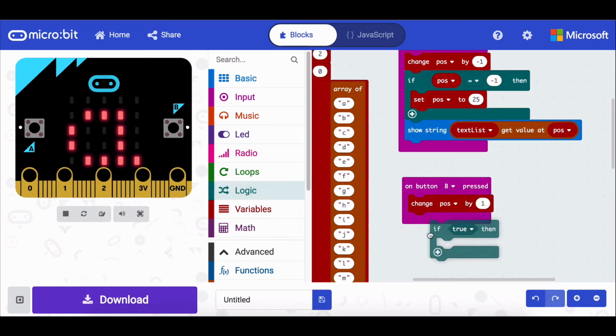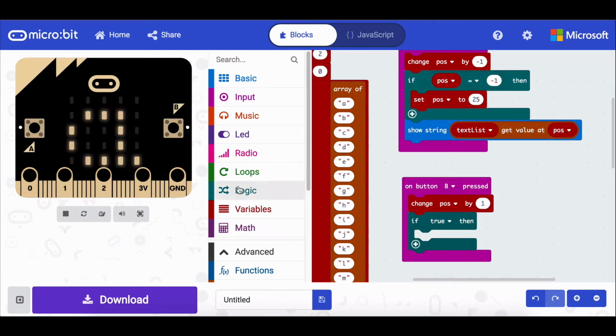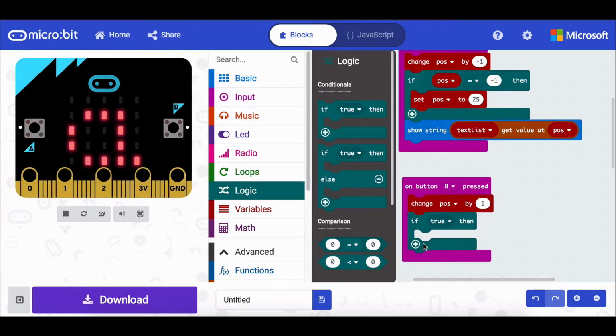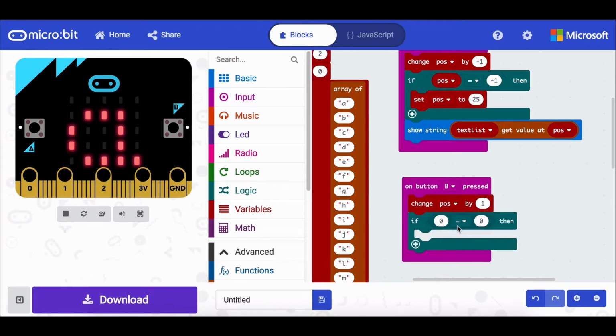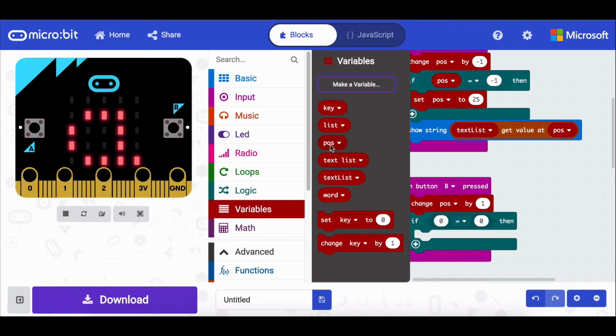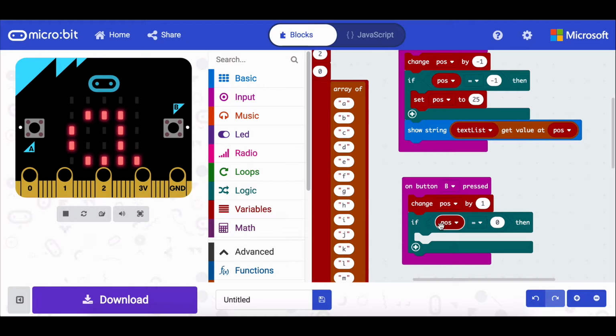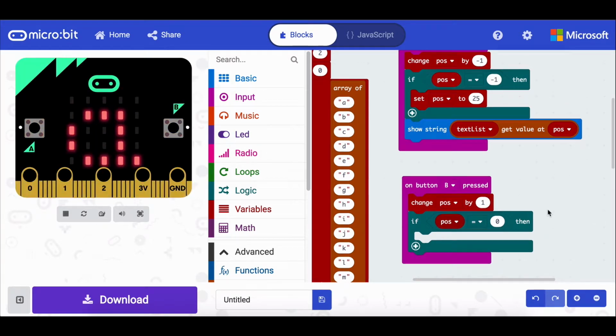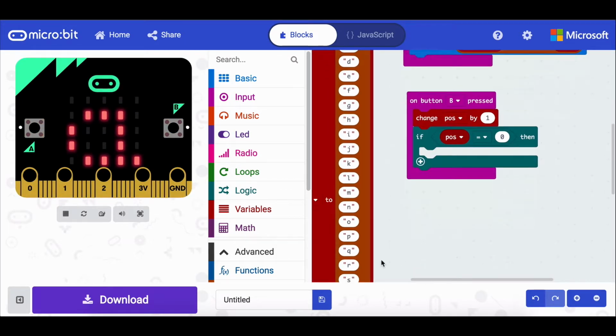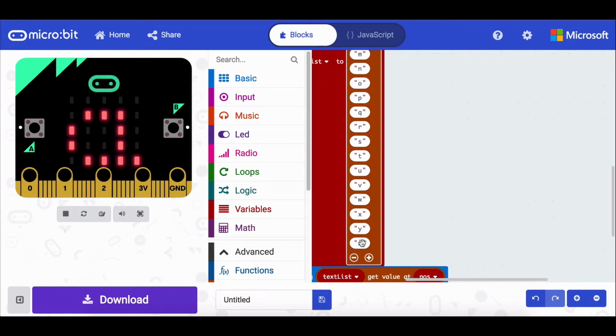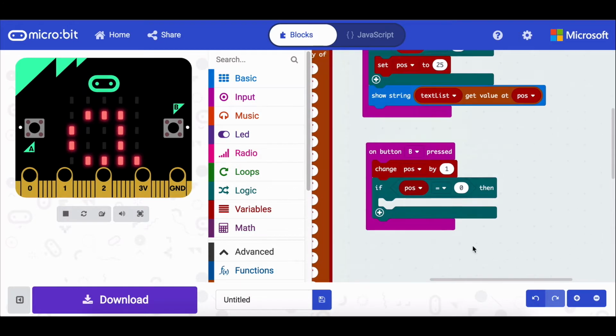So I'm getting my if, and then I'm going to check if something is equal to something else, and I want to know if my position, so if it was on here, that's position 25, and if I go forward, then I'm position 26.